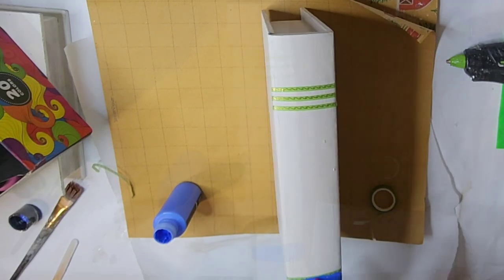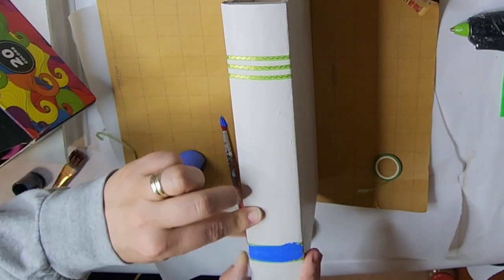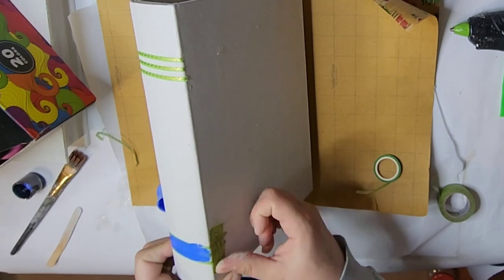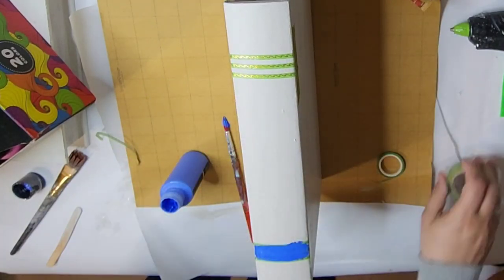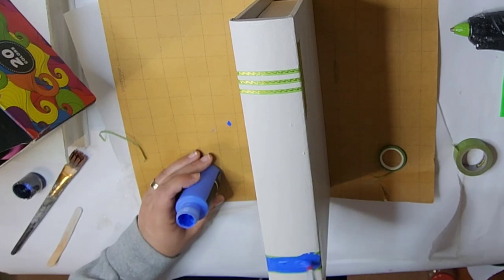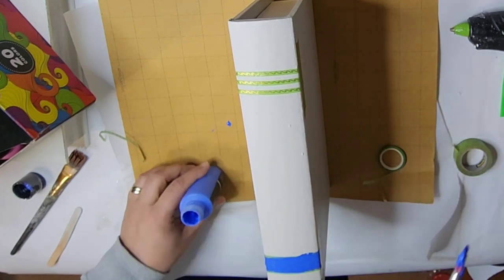I'm coming in with this cobalt blue from Hippie Crafter. I really love their paint. It's just bright and vibrant, and it doesn't take that many coats, and it sticks to a lot of different materials. I'm also going to complete my stencil by putting some washi tape on the side to make sure all the sides of my stencil are nice and crisp. Then I just come in with my paint and just go ahead and paint.